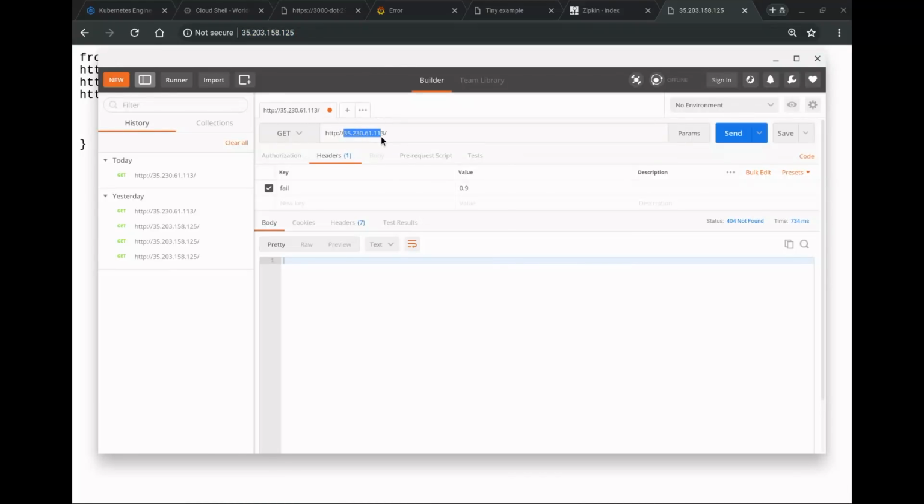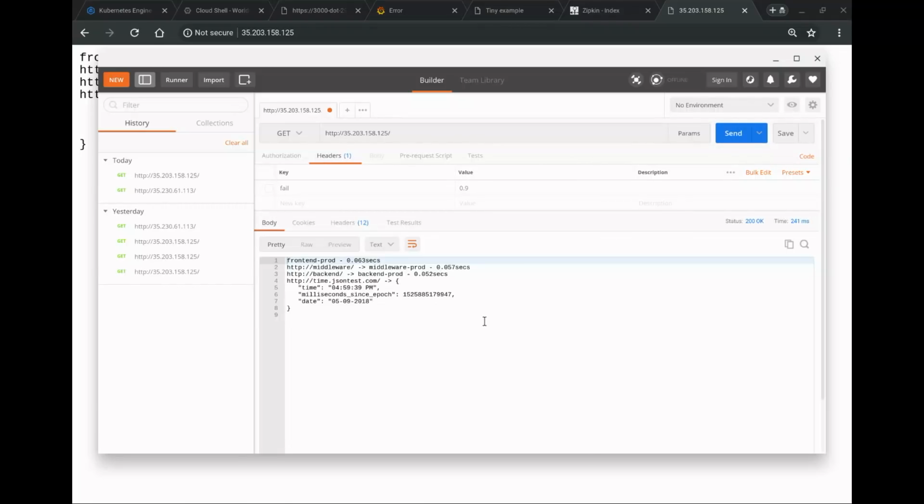This is a program called Postman, and if you've never used it before, it's awesome. It basically lets you set headers and JSON and things like that automatically. So let's just do a normal request right now. You can see it works just the same way as doing a request from the web browser. But now we can actually send headers from this tool. Let's set a value of 0.3, so it's a 30% chance of failure.